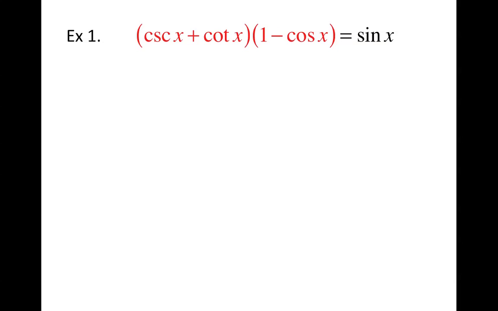In the last video, we concluded by stating that the left side was the more complicated side of the equation. Because our final answer, when we simplify the left side, should reduce down to plain old sine x, we need to look at what we were given. In this case, the easiest way to start the problem is probably going to be to FOIL, or distribute, the terms.